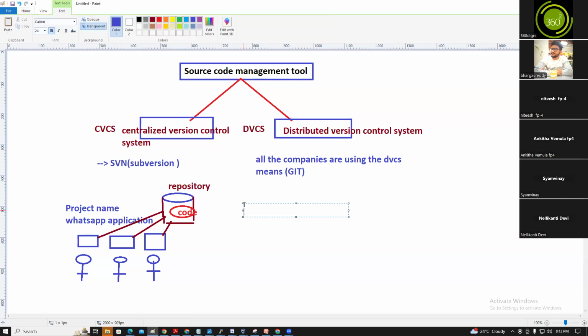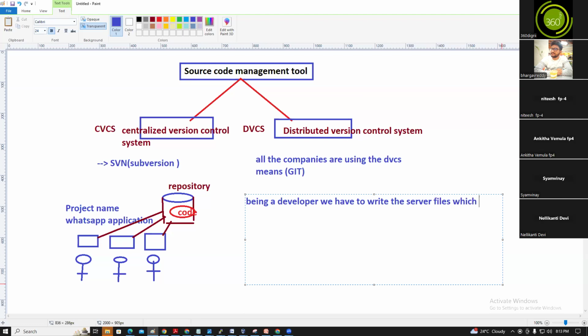For example, being a developer, we have to write several files, like programs, which contain the source code.